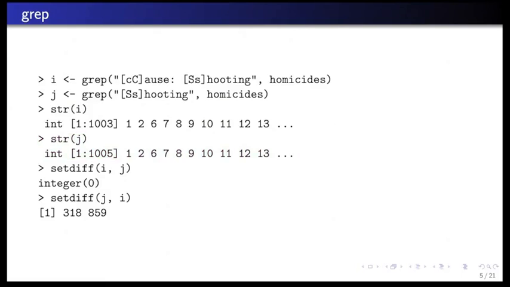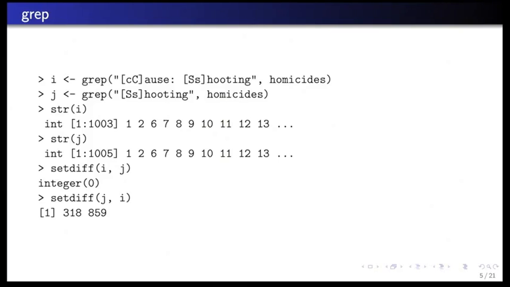So what I want to know is how these are different. The setdiff function is quite useful. What setdiff does is take this vector and subtract out all the elements that are the same in the other vector. In mathematical notation, it's kind of like the backslash in set operations. So take the vector of indices in I, remove all the ones that are duplicated in J, and show me what's left over. And it looks like there's nothing left over. So all the indices that are in I are also in J, and there's no difference there.